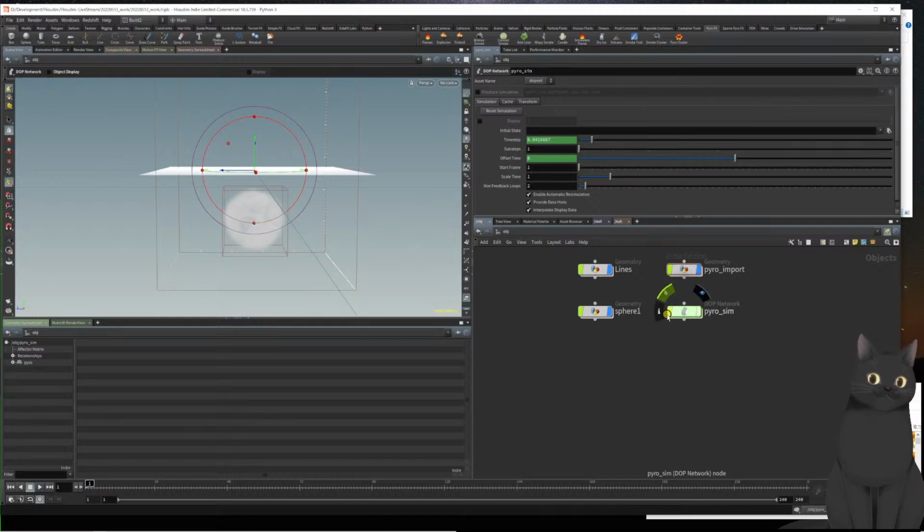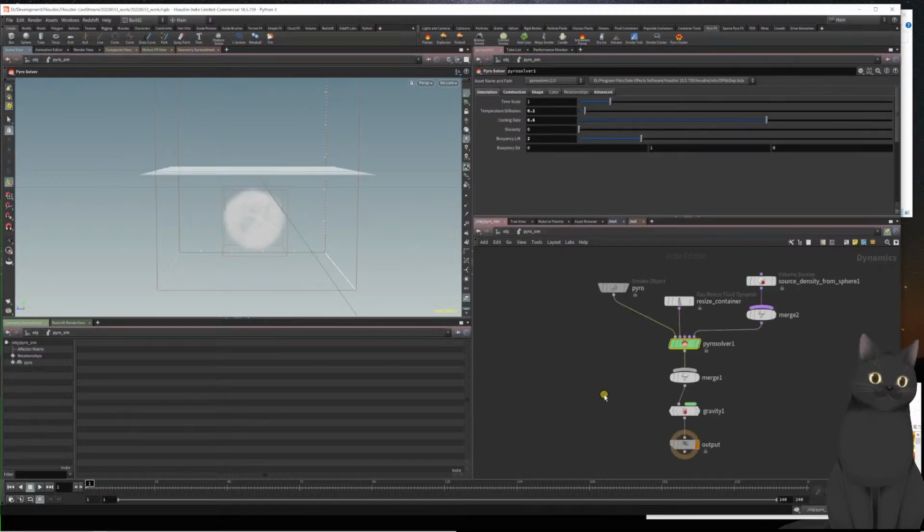Let's wait a little. On the resize, I want to turn off clamp to maximum and increase the padding.